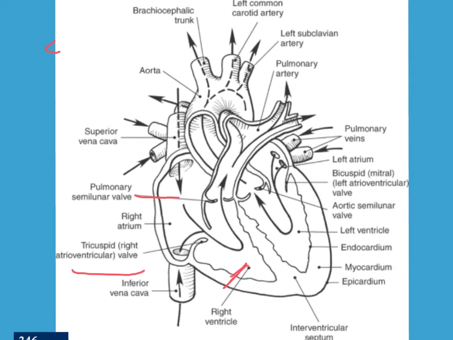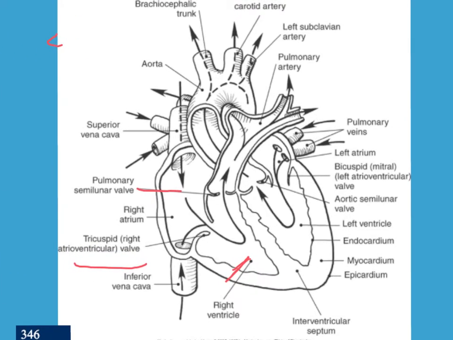Okay, so on the other side, the left ventricle is here. Let's make it blue. And then you have the left atrium, and there's also a valve in between them. What's that valve called? Bicuspid or mitral valve. So why is the left ventricle bigger than the right ventricle? That's the side that pumps the blood to the aorta and then gets the blood to the rest of the body. So obviously the left side of the heart is bigger because it contracts a lot harder. It contracts and sends the blood.